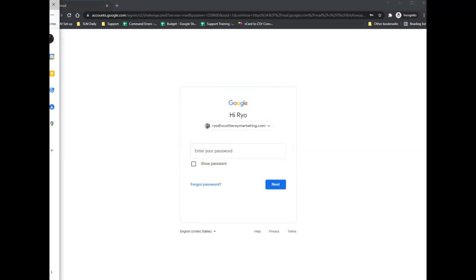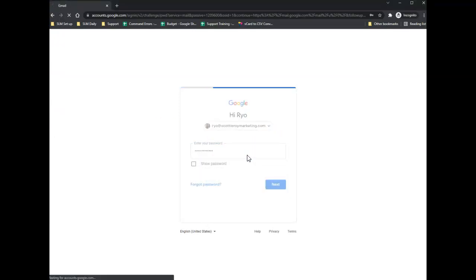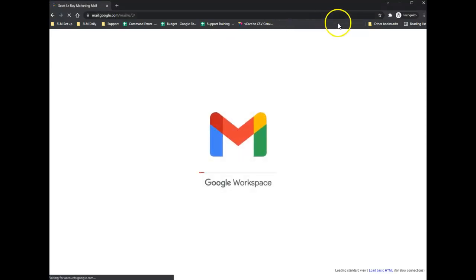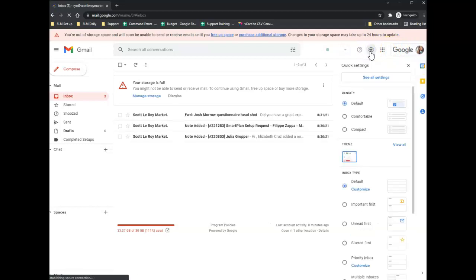Once you log into the email that you would like to send as, go ahead and select the settings option up in the right-hand corner. It will be a little wheel.